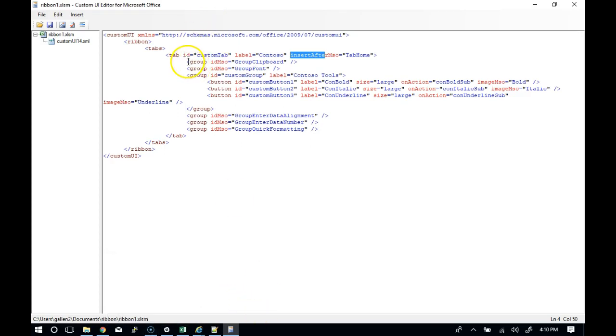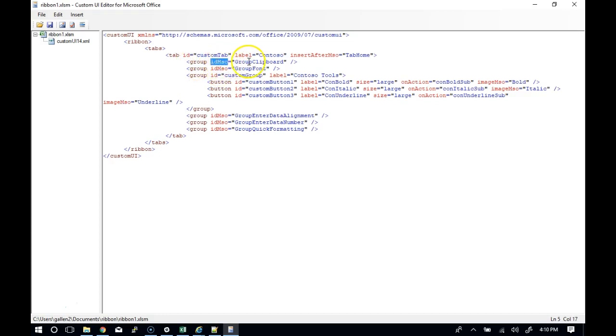It's then going to have a group. Inside the tab, we've got a group. Now, something interesting here. This group tag, so far we've seen these, ribbon/ribbon, tabs/tabs, tab/tab. This group does not have a closing tag. This is what's called a unary tag, no closing tag. Let's look at it. It is saying there's a group tag. It has ID MSO. MSO stands for Microsoft Office.